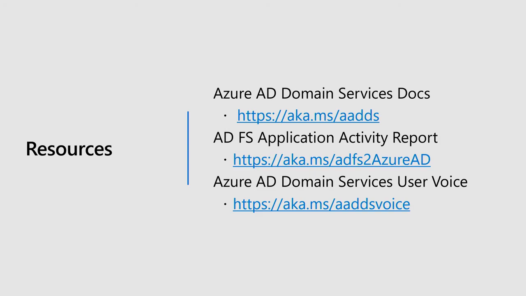User voice is a way to where you can go in and explain the problem that you're having or a feature that's missing, and it's public. Others can see it, and if they value it, they can upvote it. And I will let you know, our team looks at user voice every month. When we go into planning about features, we pay attention to where user voice sits. So please, if there's something missing or lacking from the service, upvote it on user voice. Create it, and don't create a duplicate. That's a little bit misleading there. Just upvote one, but if you have one that's not there, then please create it, because that's the easiest way to let the product group know that we're missing out on something.